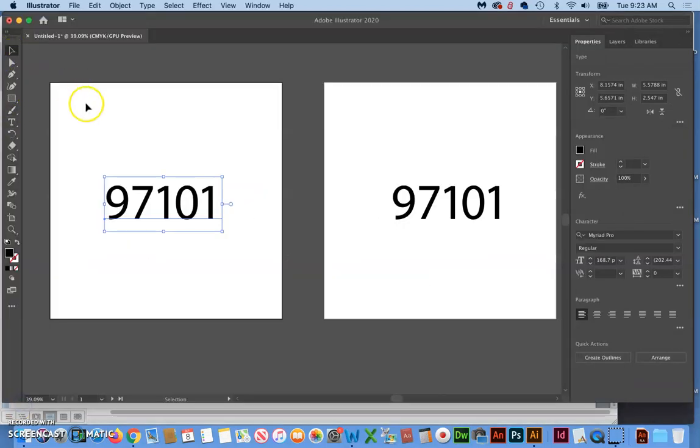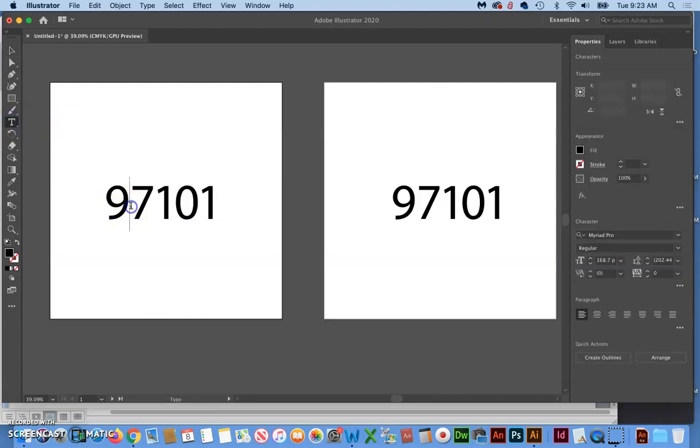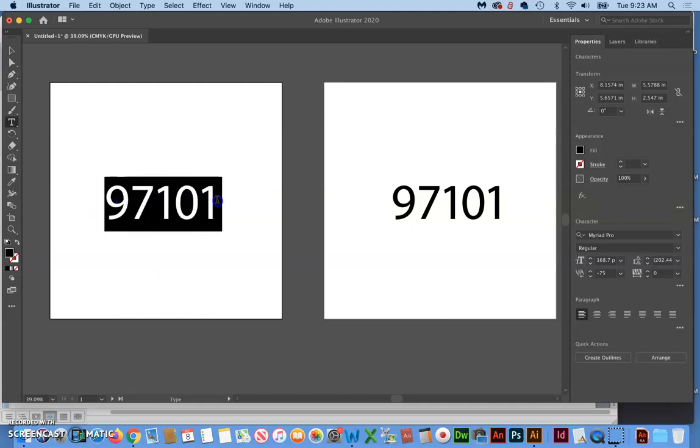And talk about kerning would not be complete without talking about the thing that is often confused for kerning. So kerning, again, think pairs of letters. Right now I would be adjusting the pair of characters here, the 9 and the 7, here the 1 and the 0. When you make a selection, then generally you're trying to change the spacing of everything, and that is what's known as tracking.